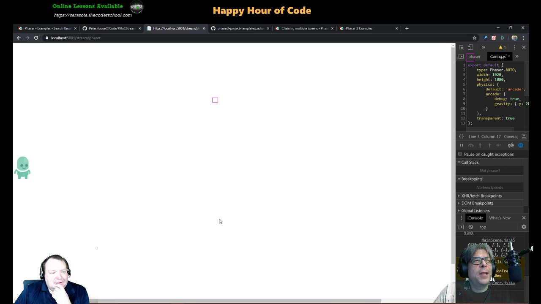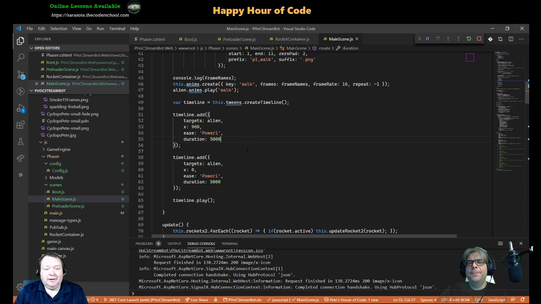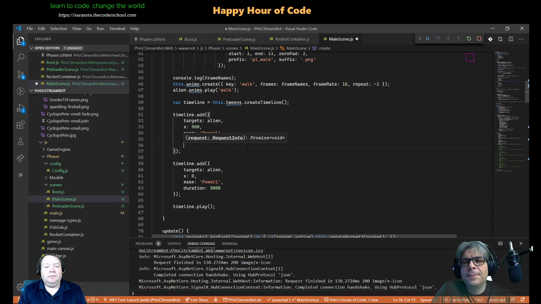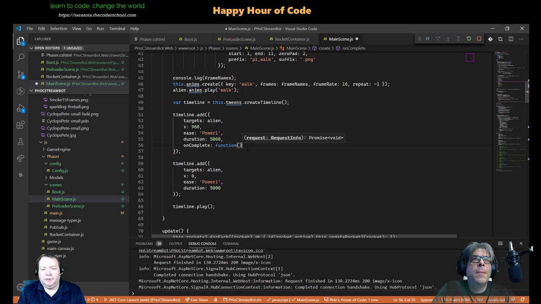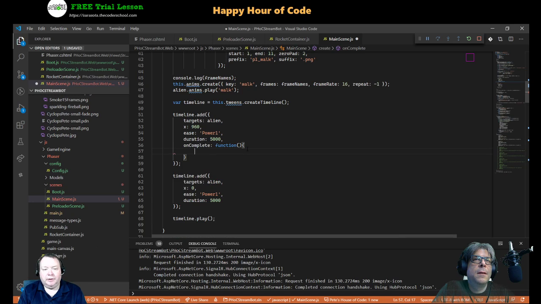So it worked. We just got to throw that flip in there. Can we do that? I guess we'll give it a try. I mean, in the timeline? I think we can do it on complete here. Yes, I'm hoping we can now do it. Can you just do the little lambda in there for the function? I think so.